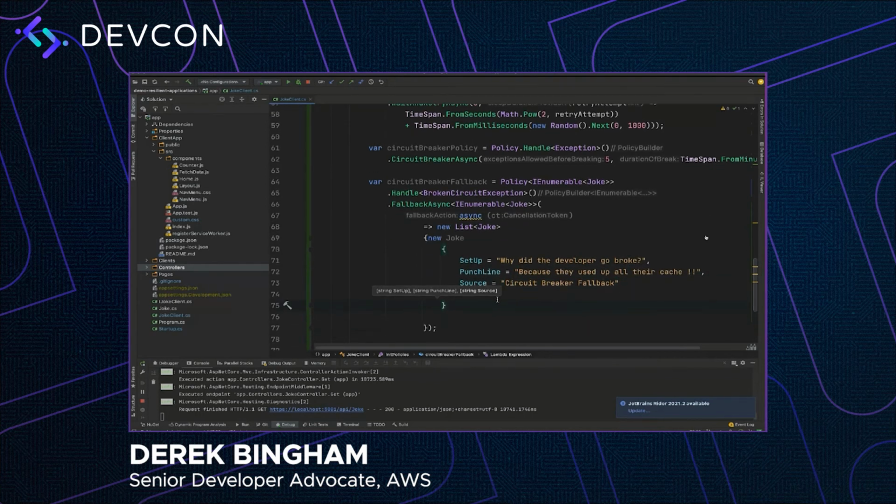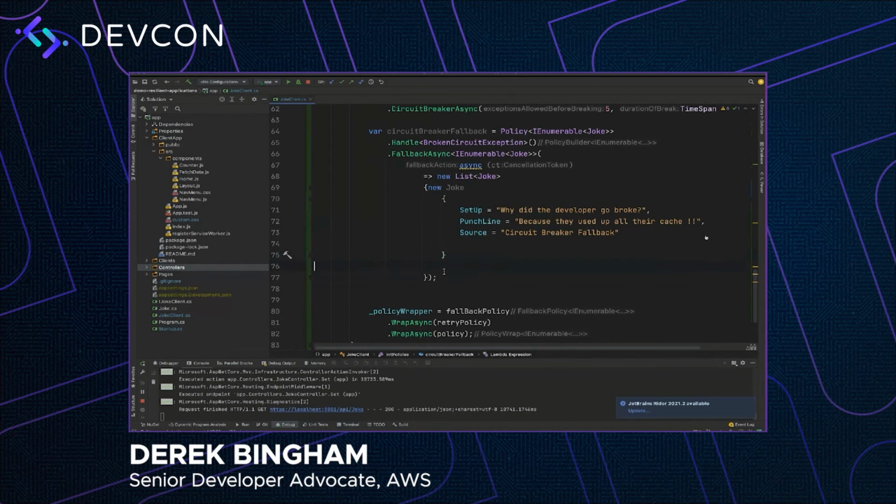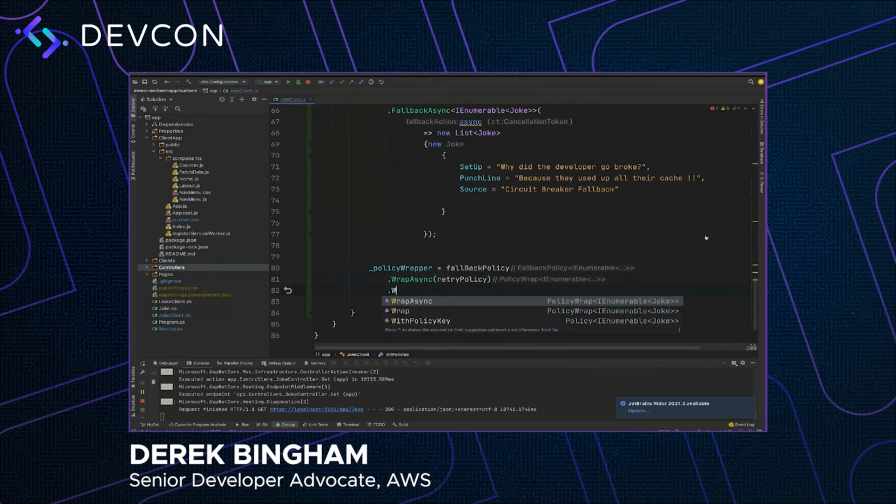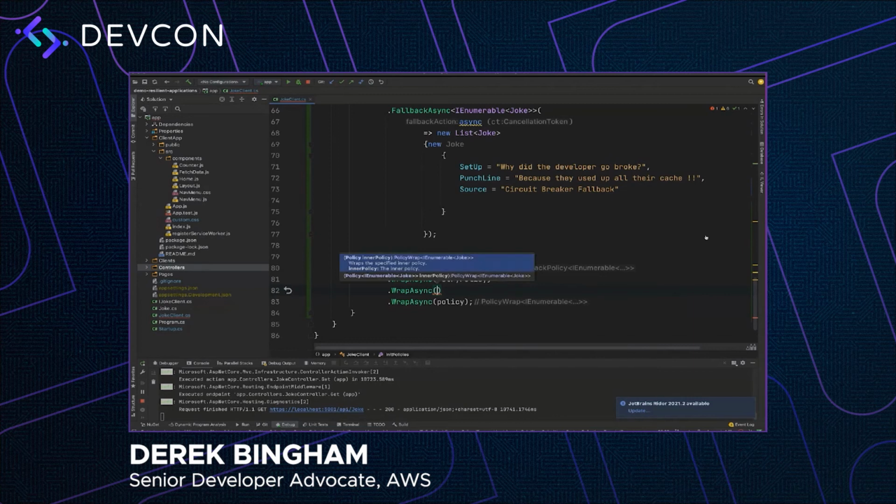Just make sure I've got everything looking all right. Tidy it up a bit. Yep. And finally, of course, we add this into our wrapper, so we concatenate in our circuit breaker and our circuit breaker fallback.